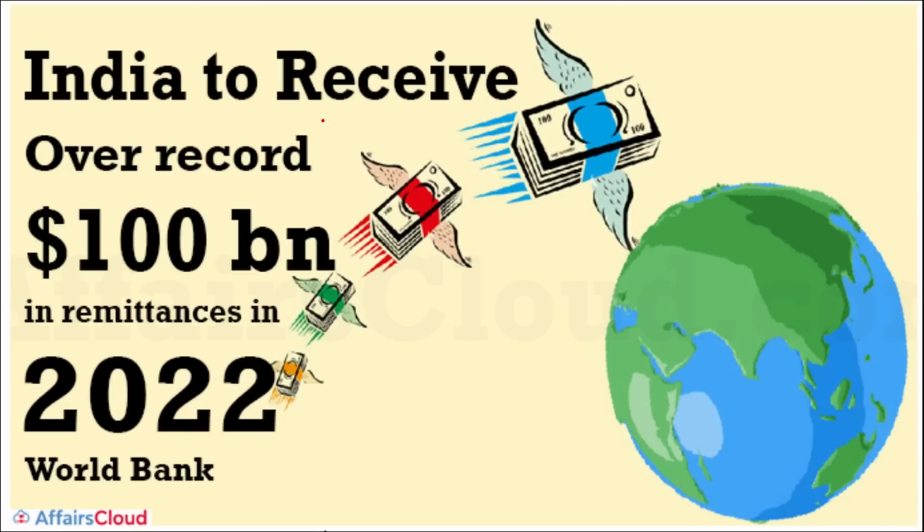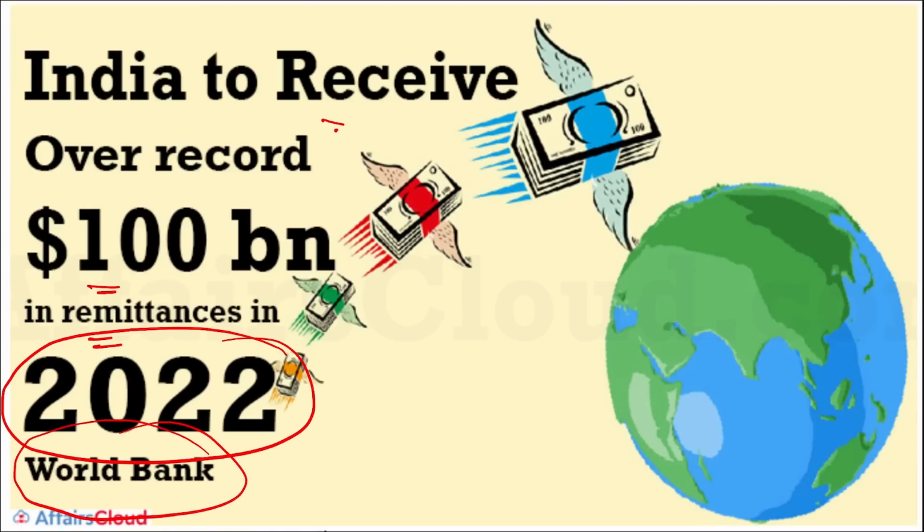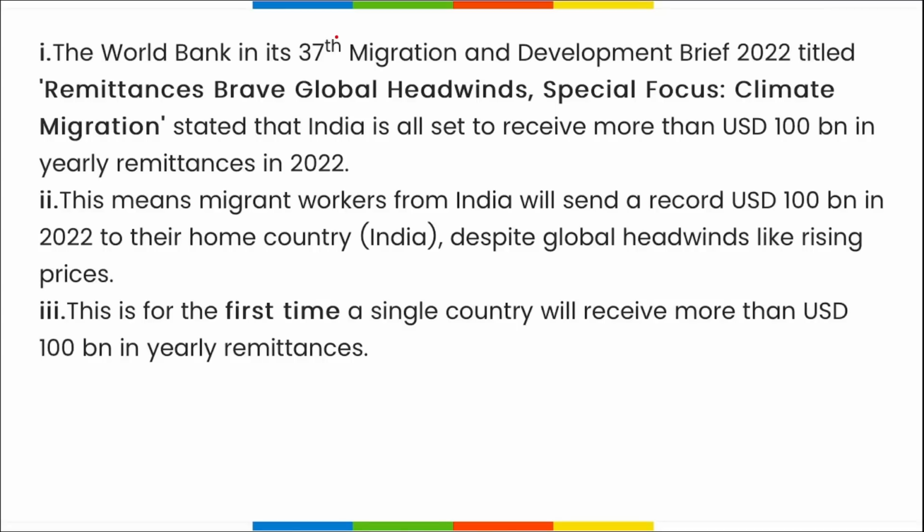Next, India to receive over a record $100 billion in remittances in 2022 as per the World Bank, and we have discussed this at the start of the session. And what is remittance? Remittance is the amount of money that Indian people working abroad are sending back to India. That is your remittance.